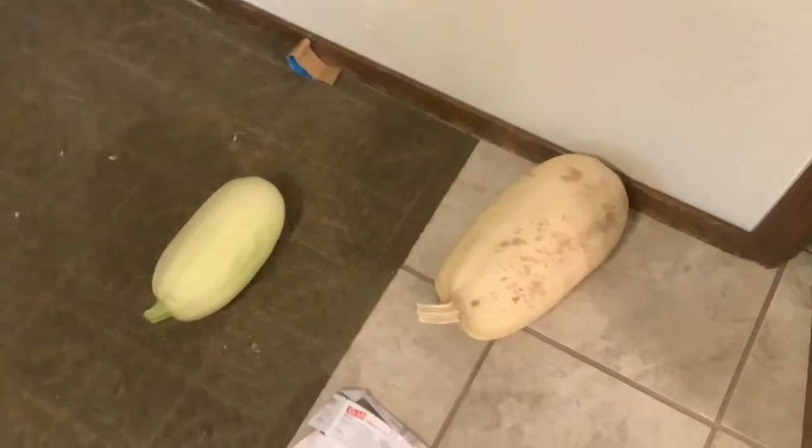It looks like a pumpkin. But that's what we do: cut the stem off, cut it lengthways, and we'll do it again. Now I gotta eat. We're ready.